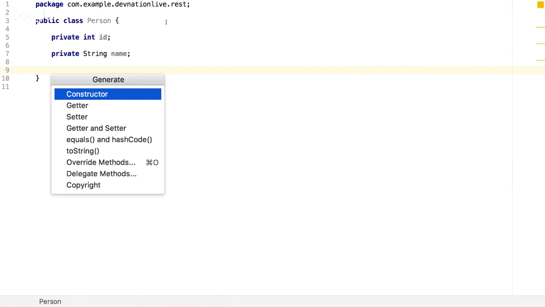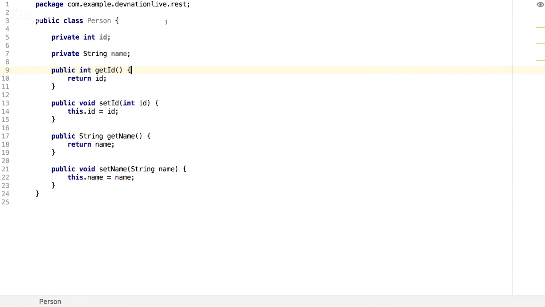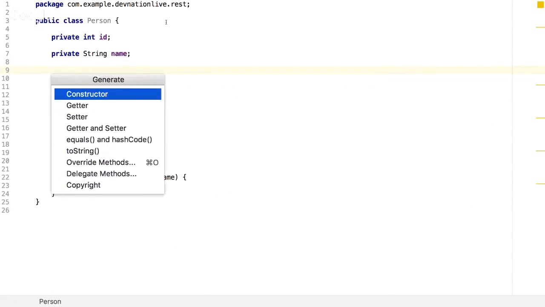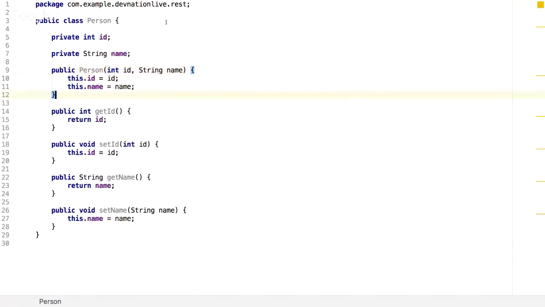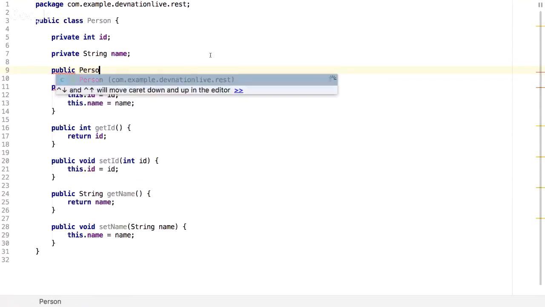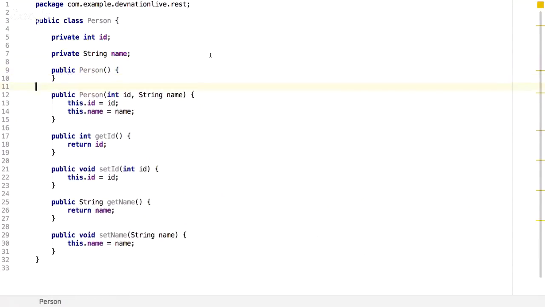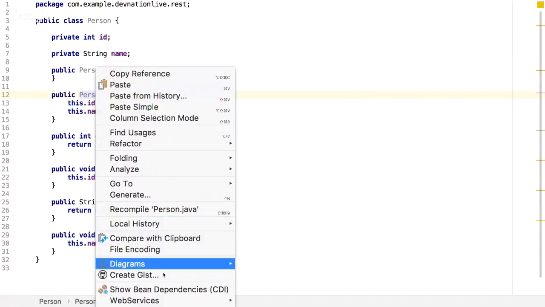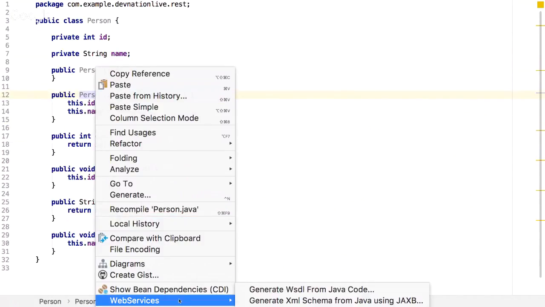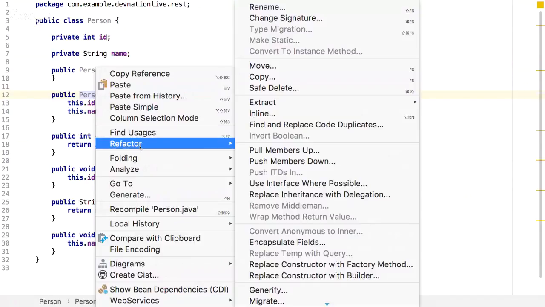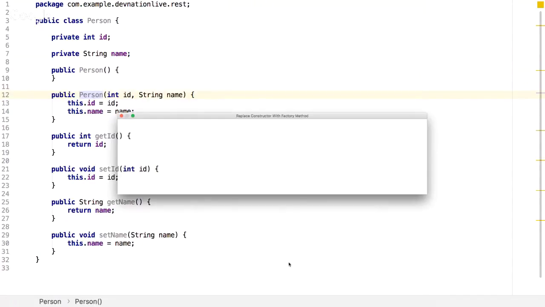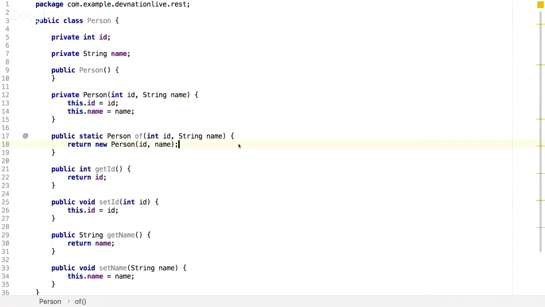So let's generate the getters and setters. And I want to create a constructor with all of these options too, and also a default constructor. You guys that follow me know that I'm not a fan of constructors, but refactor, I'm going to create a factory method.